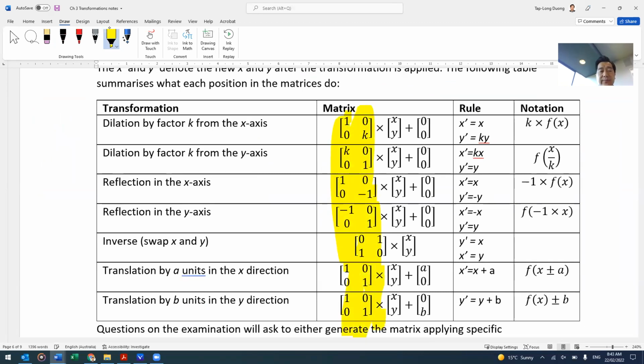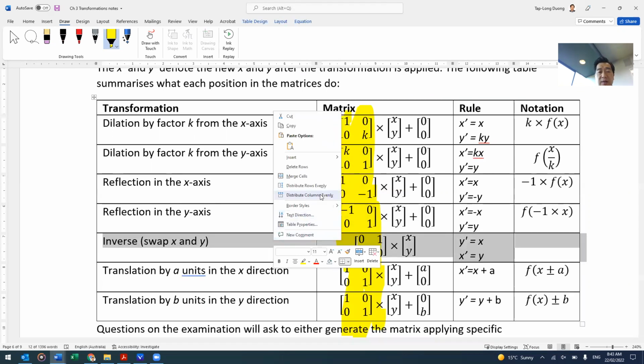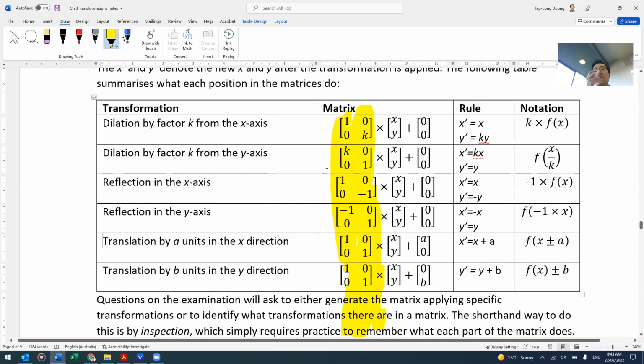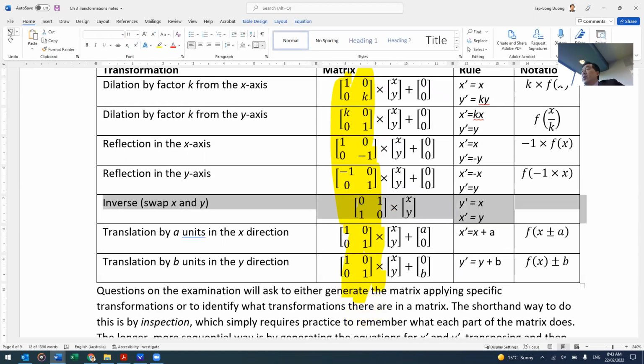I should really cross out this entire row in the table because you don't need that one anymore. If you have the notes, it's in the updated table, I've already taken it out. But in the notes, in the table that I've given you, cross out the one I just crossed out, inverse swapping XY, because I won't give you that anymore. They simplified the course a bit, so they took that out. So the textbook questions on that and the checkpoints questions on that, skip those as well.